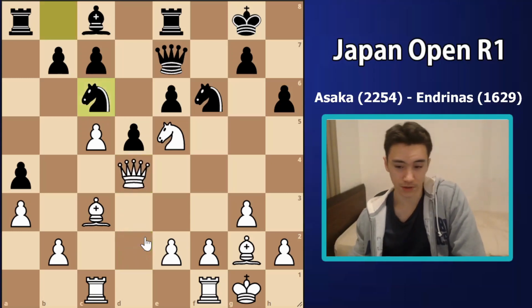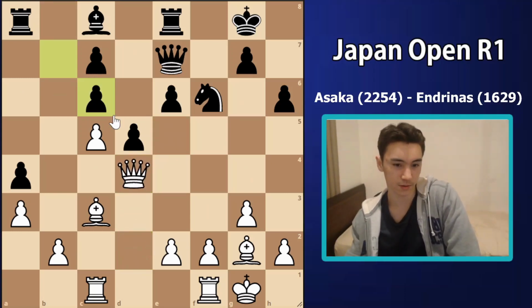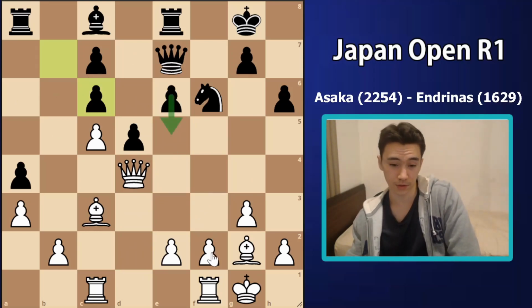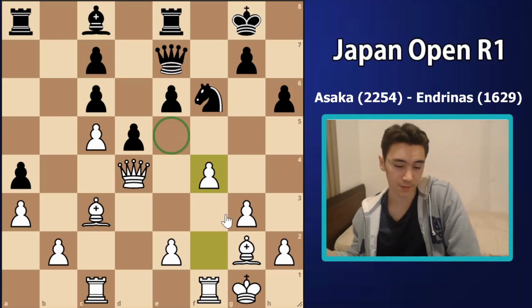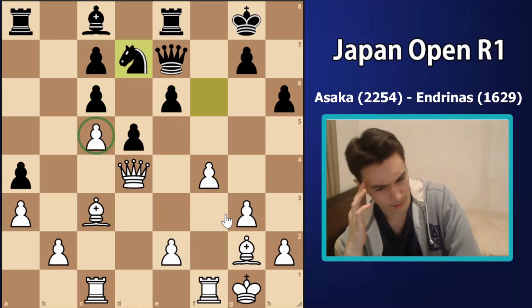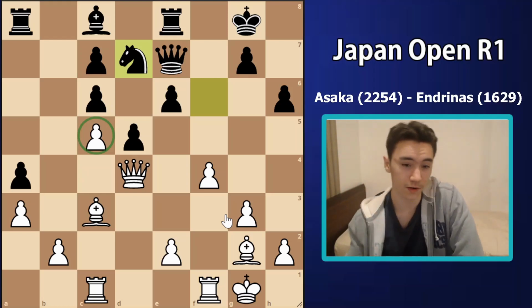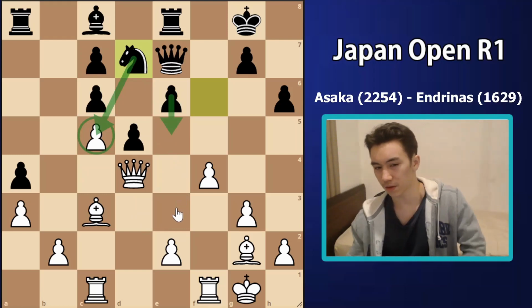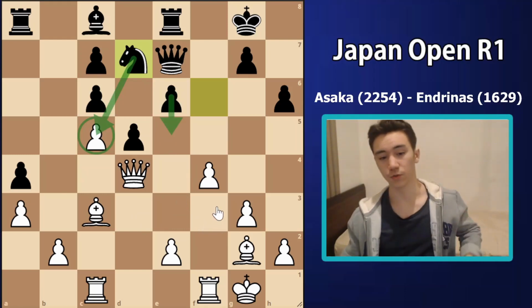So to me, the very natural move seemed to be to just take here, double his pawns, and he is threatening e5, just taking over the center, so I'm like, okay, I'm going to stop you from doing that. I like my position, I don't see the problem here. And he plays knight d7, which I anticipated. Just hitting the c5 pawn, and maybe considering e5, although that would open the position for my bishop here, so I don't think that's something to take too seriously.